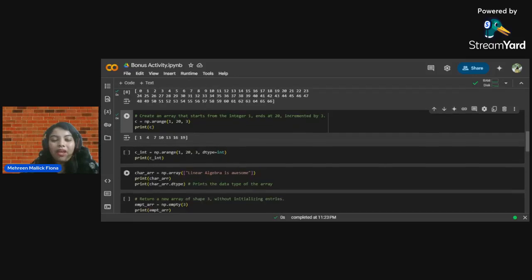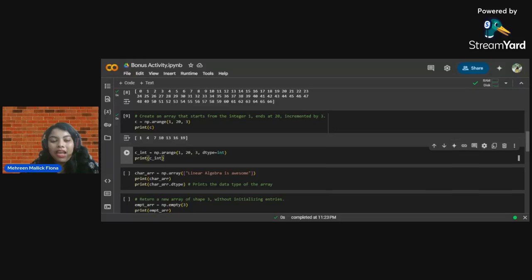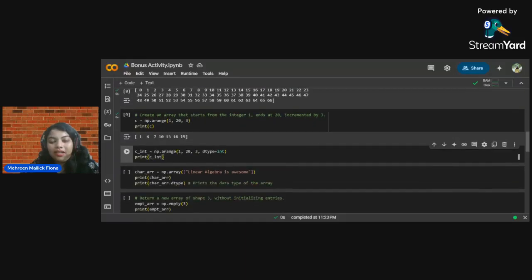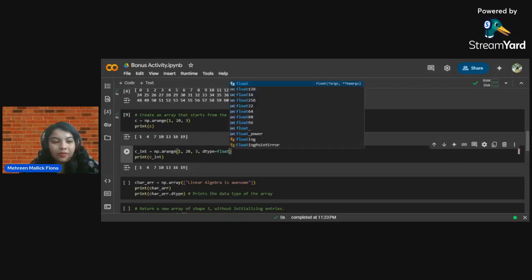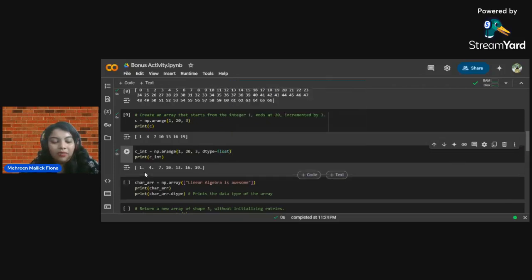If I want to declare a certain type, for example, you can see that I'm declaring a dtype here. Here it is defining a data type, like if I want to assign float, it would give a float value. As you can see, it's like 1.0, 4.0, just showing the decimal here.